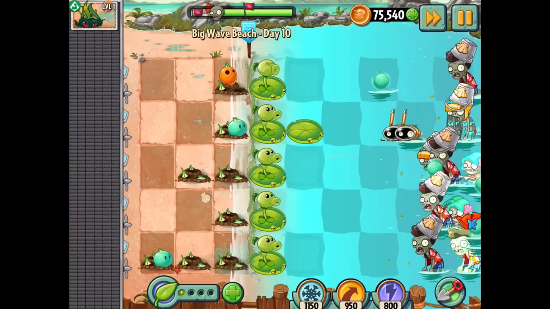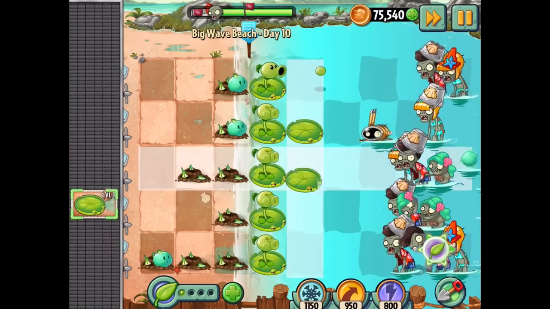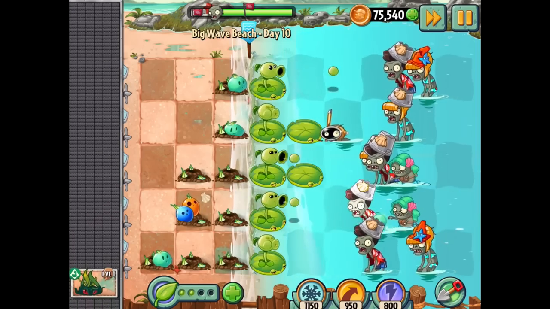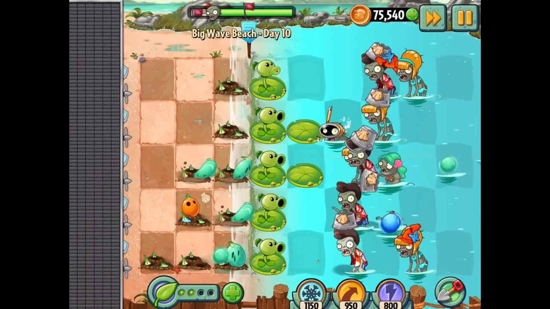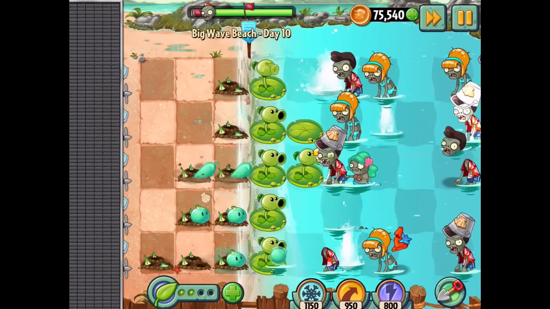That's where it's nice to have a plant that launches, or at least to do this to him. There we go, get some more plant food. Okay, now we got a lot of bowling bulbs everywhere, which is great. I'll get that there. Come on, come on.